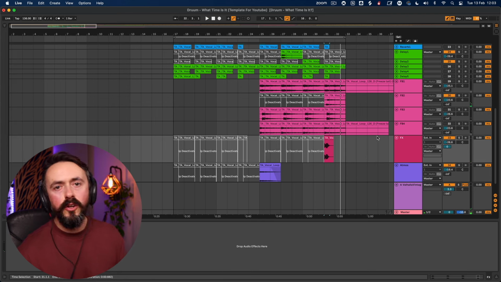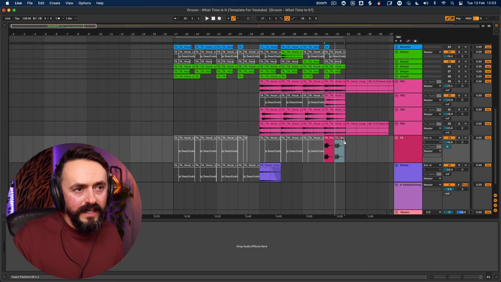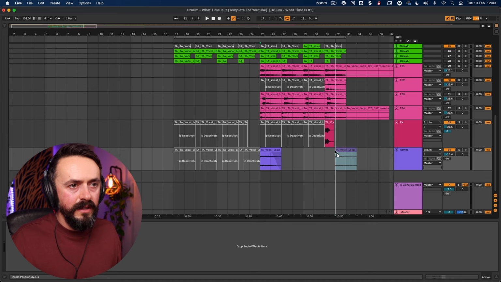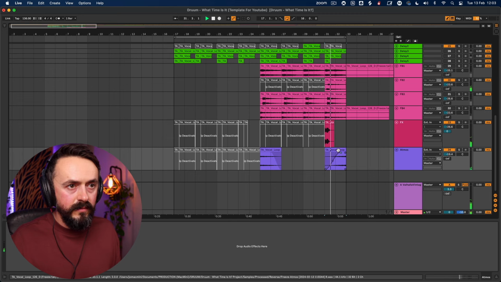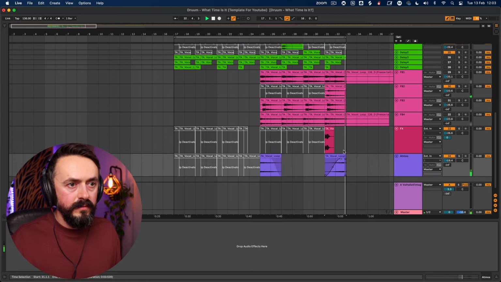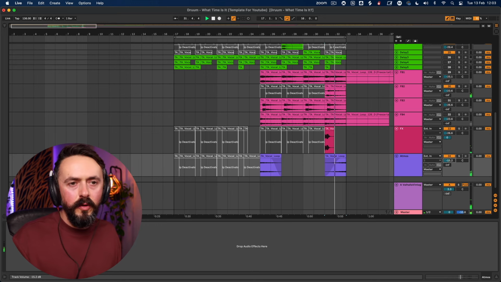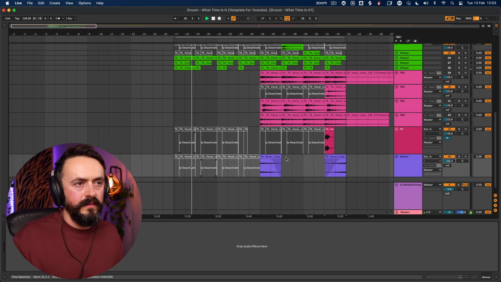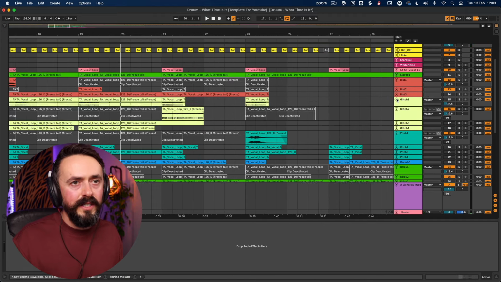Yeah, I like that. So yeah, you can also send these effects into other effects as well. That is another idea. The other idea that I've got as well is that you can sometimes reverse some of these. So maybe like this reverb here, can use that at the end of a phrase as a transitional effect like this. So do you hear the way it kind of rose, but I'm going to turn it up a little bit more. That sounded quite cool. And obviously you can do that anywhere else on this arrangement as well.